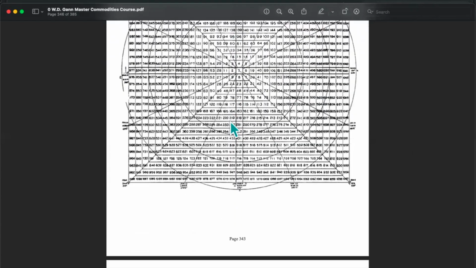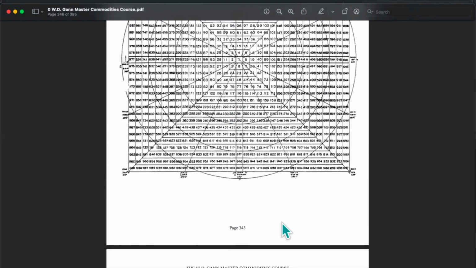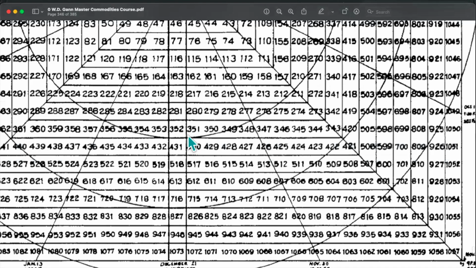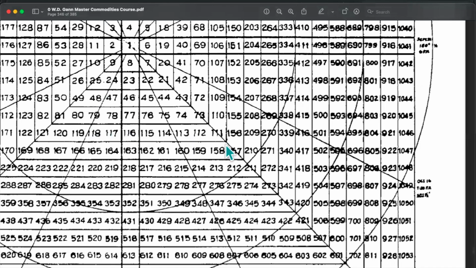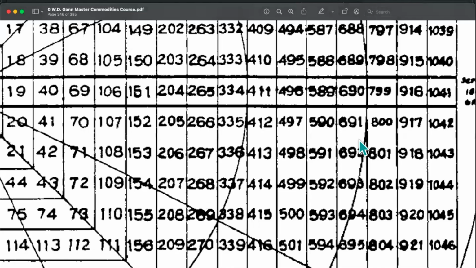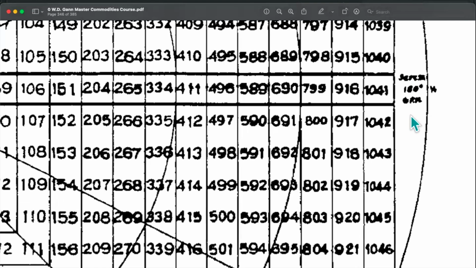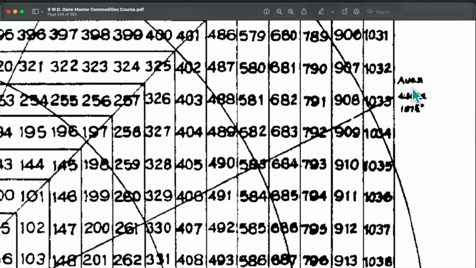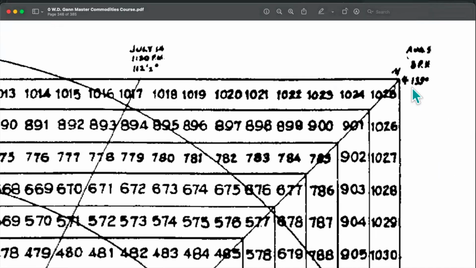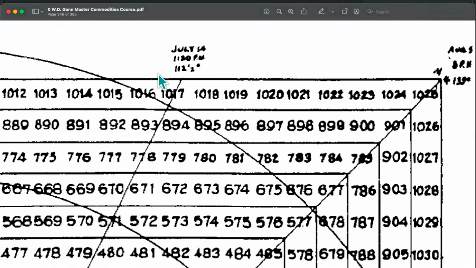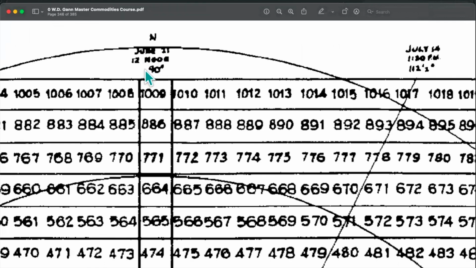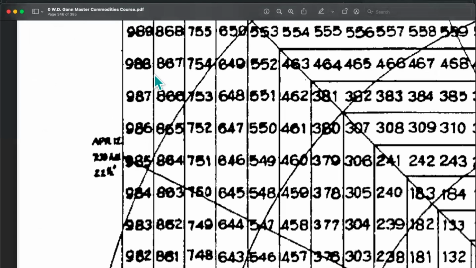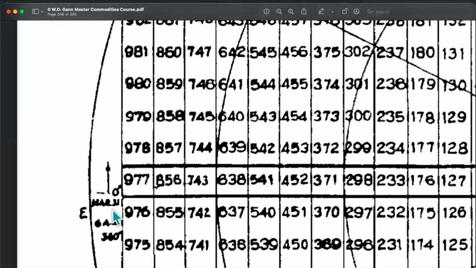So we come to the next chart, which is on page number 343 of the Master Commodity Course. If we look across, maybe zoom it across. So this is square of 9, which has been mentioned. Again, if you look in terms of degrees, yes, it would be specifically giving you degrees and date. So this is September 23rd. This is August. This is July. So this is June. We get 21st of June. This is 90 degree. And if we go towards 0 degree, this comes on 21st of March.